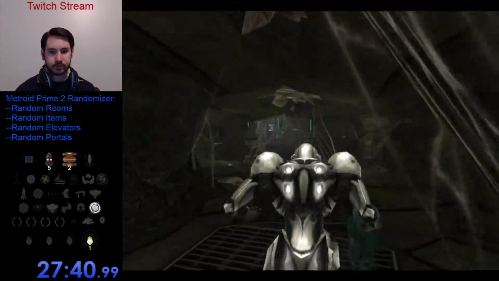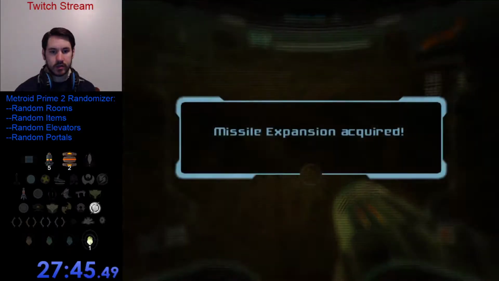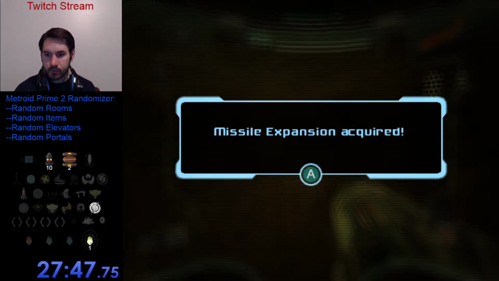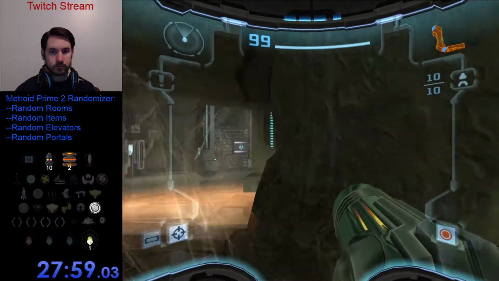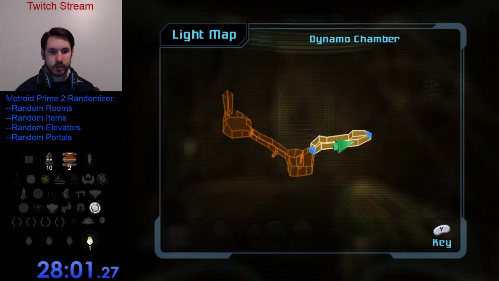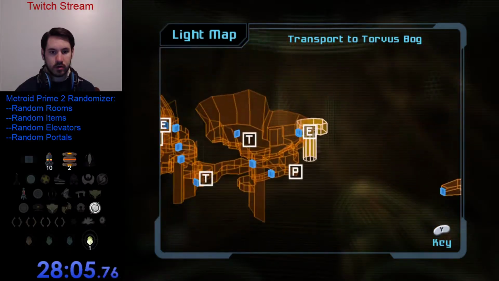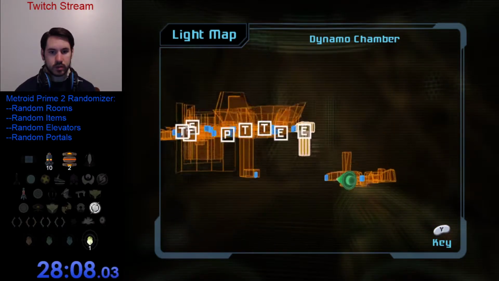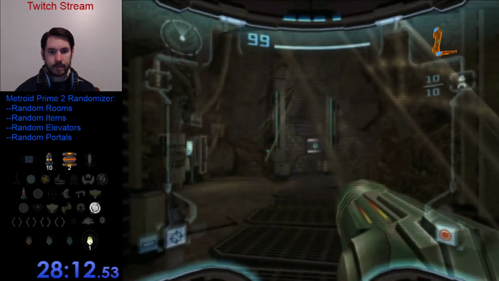Item. Ah, it's just a missile, though. That's what, Dynamo Chamber, whatever it's called? Dynamo Chamber. Yes, I believe that is correct. Also, how far away is this? That's kind of far. Interesting. I wonder if this connects eventually back to Hive Transport Area. Oh, it does.